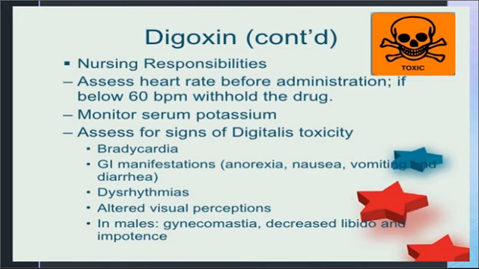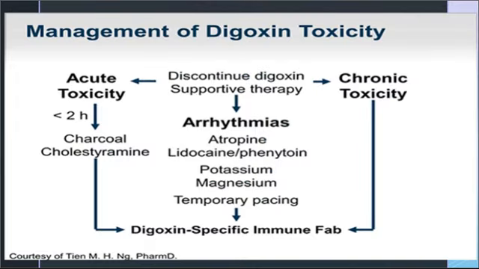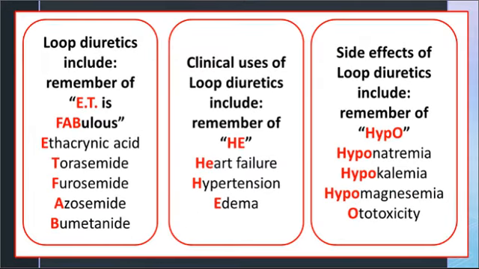Use it with caution with symptomatic heart failure. It has a positive inotrope, which helps with that squeeze, but has a very narrow therapeutic index. The level is toxic if it's greater than 2. Digibind is what you usually use now to treat acute toxicity. If somebody overdosed on digoxin, you would give them charcoal, but otherwise it's Digibind.